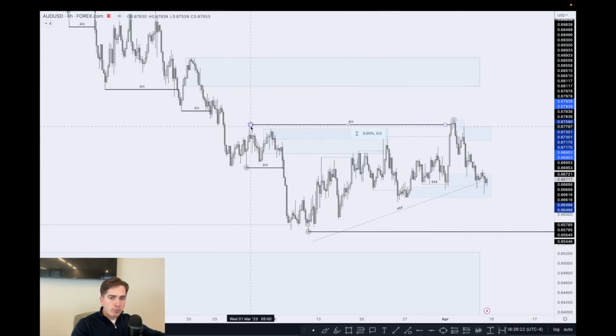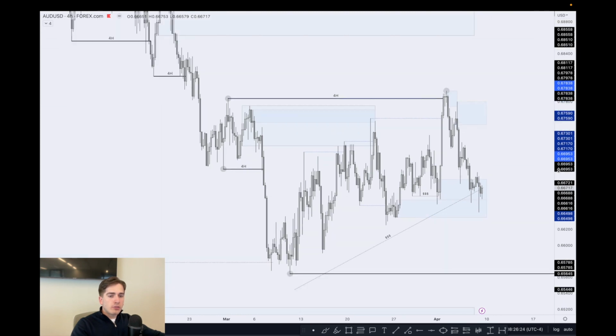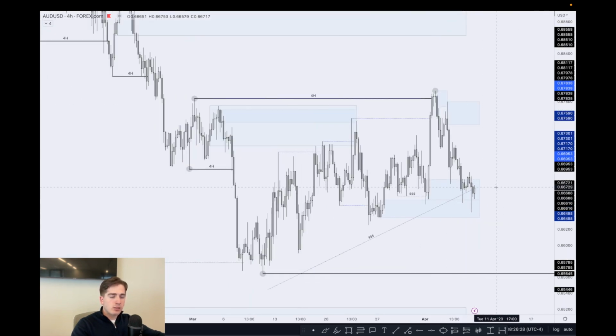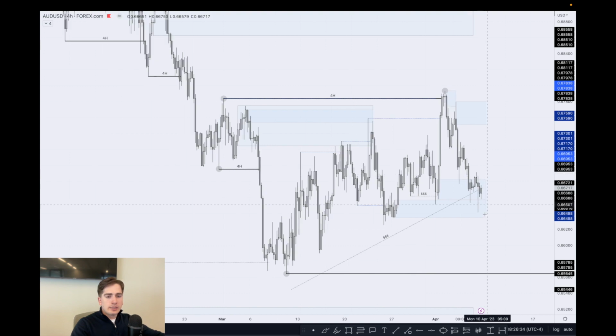At the moment, we saw a 4-hour break of structure. The break of structure, however, was minimal. Straight out of the break of structure, we saw a pullback towards the downside, so nothing really that convincing. Could have just been a fake out, inducing in buyers, getting buy-side liquidity. So just keep it in mind.